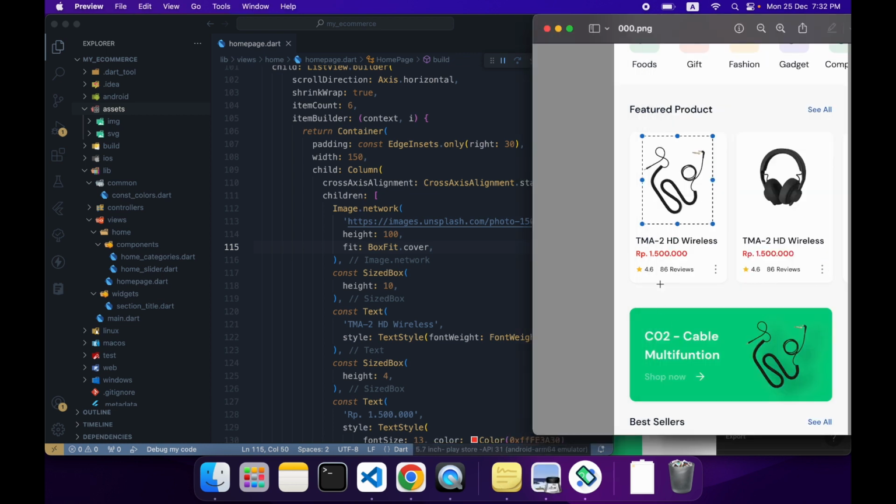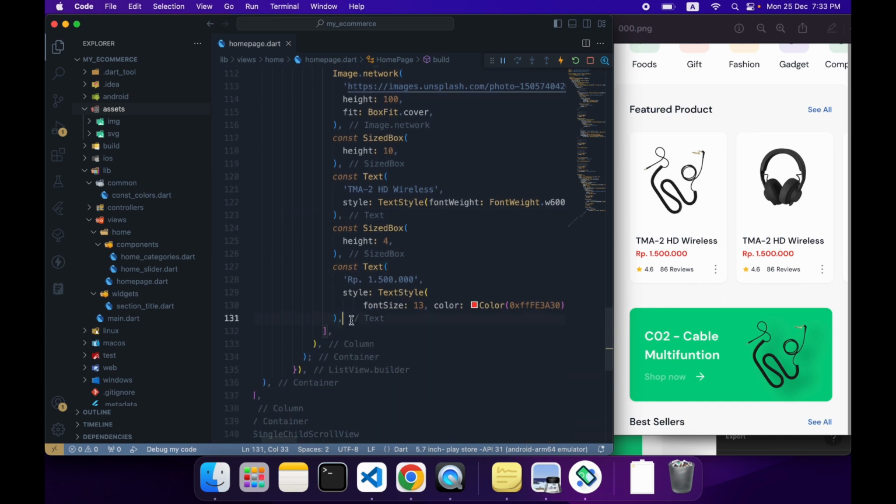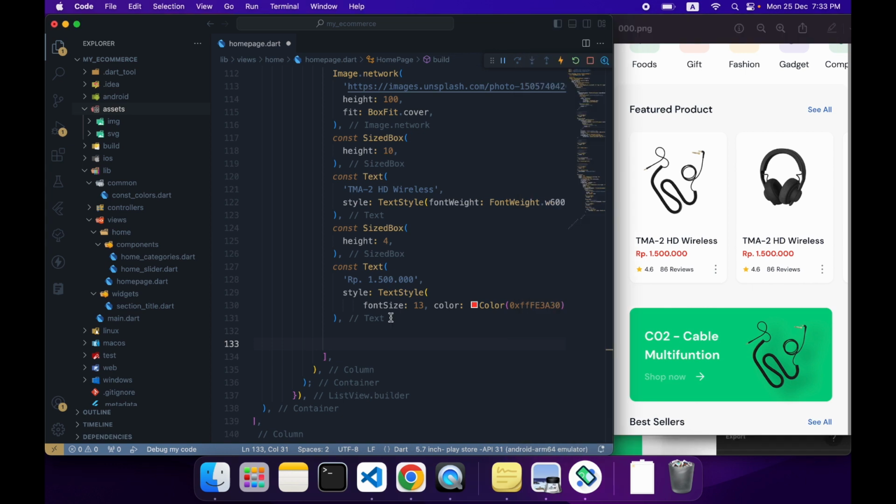Great. So the next thing we have is the rating and this. So right under this, we can take a row because the texts are in rows, right?